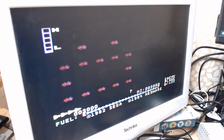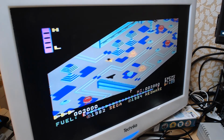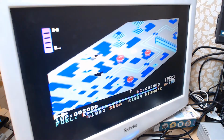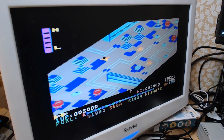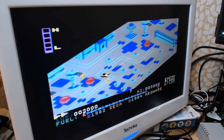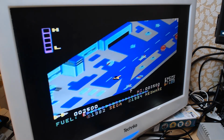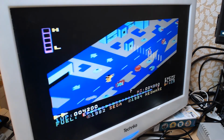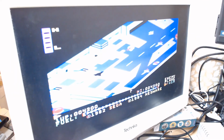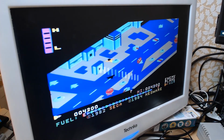Yeah, all round actually, even the bits that weren't 100% noticeable, like the sort of low frequency noises when you explode and things, even that's better. Press the fire button, it's a lot better. I can never remember how to get that shield down. I think you've got to get all those tanks there, the fuel tanks. You just fly over it, I suppose.